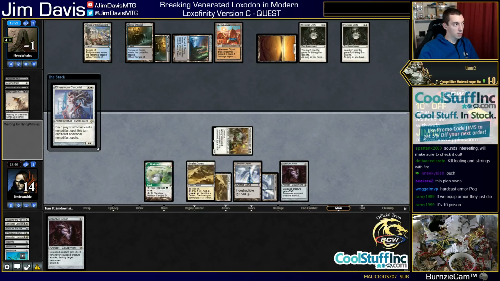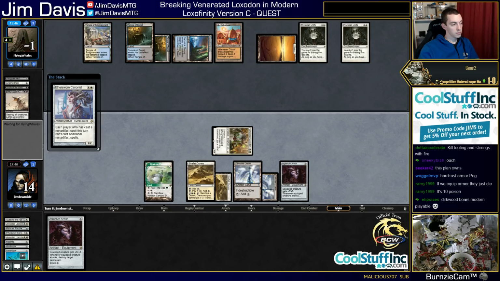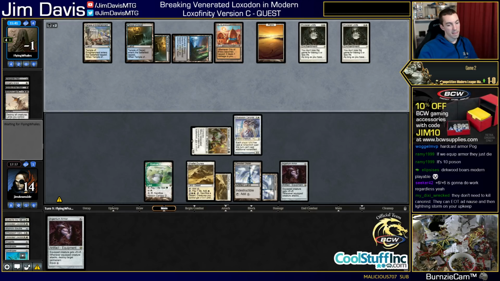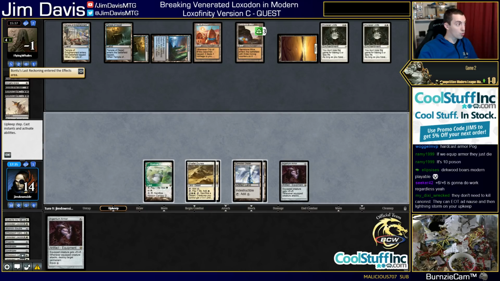Well, we didn't draw land, so... Mirror Enforcer would have been cheaper. Alright, so we're not sacking our land. We have lethal. Are you real right now? They drew another Bantu's Last Reckoning? Is this real life?